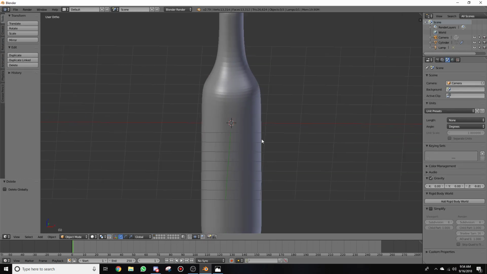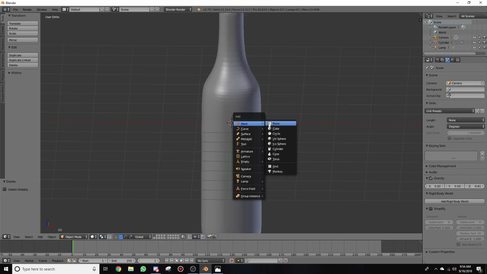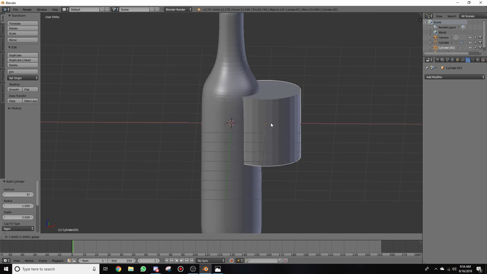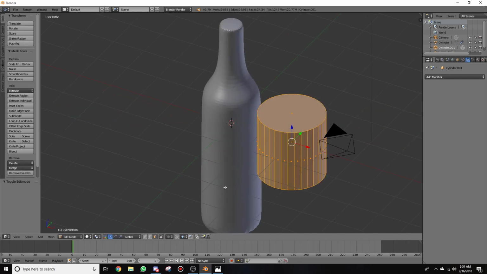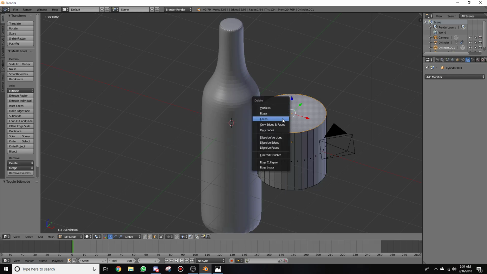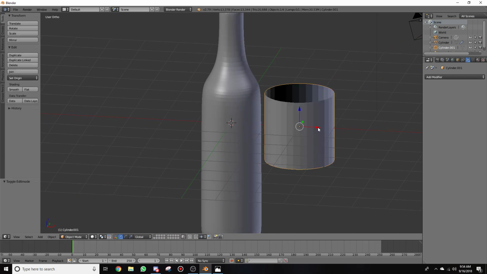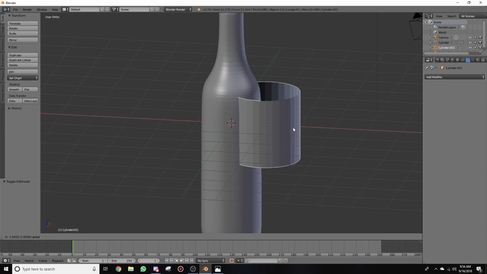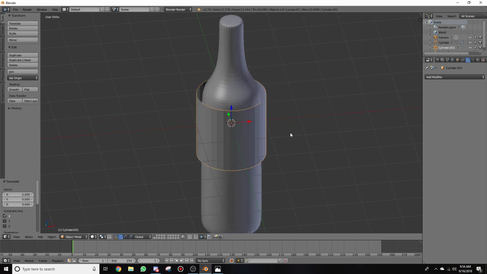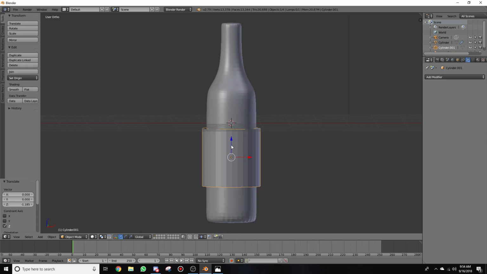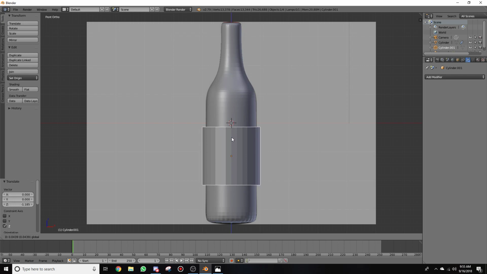Okay, I'm just going to restart that real quick because it's not perfectly centered. I want it to be perfectly centered. I'm just going to add a cylinder. Hold Control, bring it out. There we go, that's more like it. Tab, faces, select, X, faces, select it, X, faces, and then Tab, click the arrow, hold Control. There we go. Now you can bring it down to wherever you want. Okay, I'm going to put it around here. Click S, scale that down. There we go.